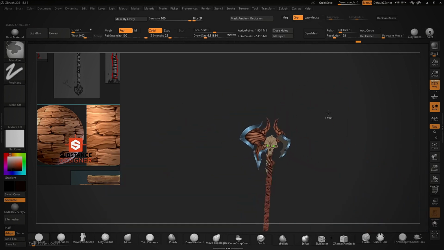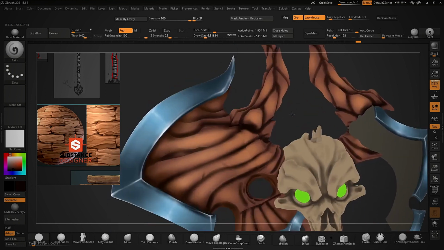Adding some darkness also in the cracks. Don't put too much dark color.